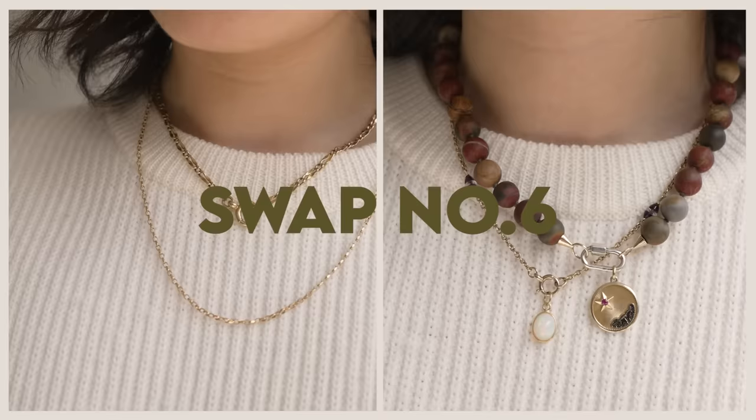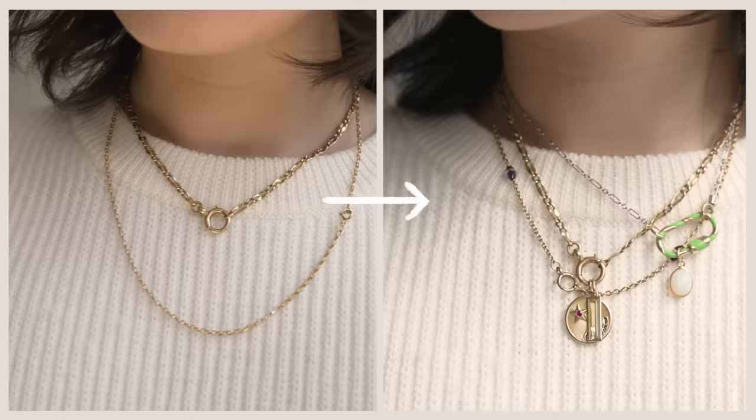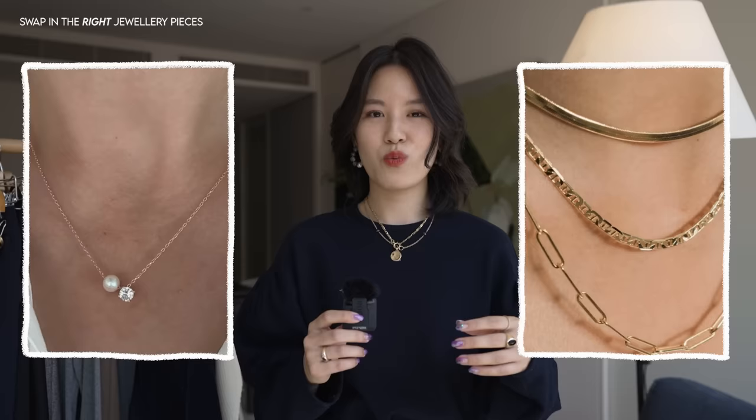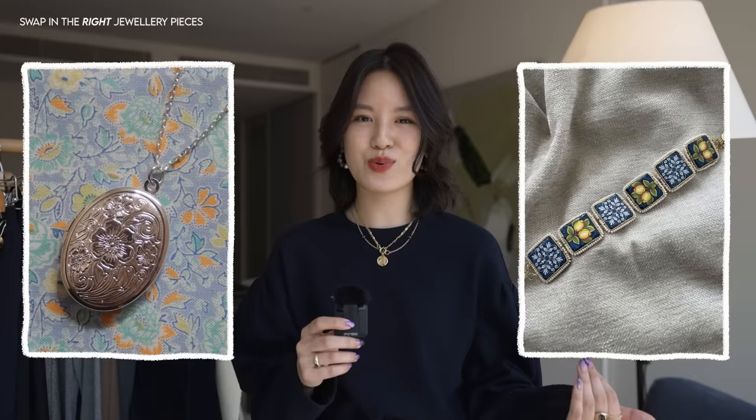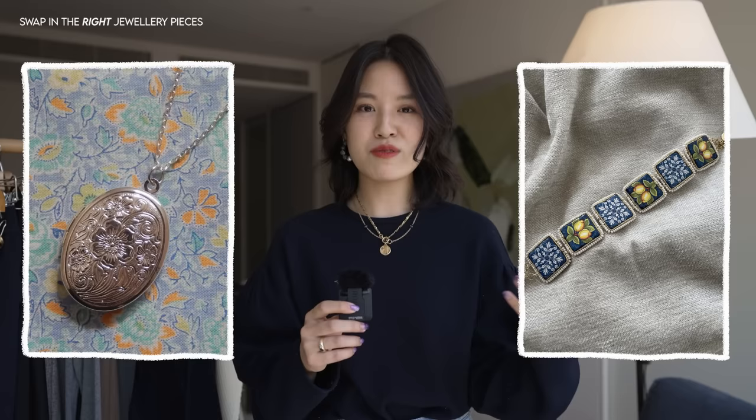One of the really fun swaps I've been doing is with jewelry — swapping something that is a little plain for something that has more personality or more personal style in the stack or in the jewelry pieces. With jewelry, I feel like there can be a slightly more traditional take where jewelry should be really basic, really simple, just everyday pieces to stack. Sometimes what happens is we end up with all these basic pieces and forget about the pendants and color we can add to our stack. Jewelry, like our clothing, looks the best when it's a little more personalized — whether it means they're sentimental to us or we've just chosen pieces that work really well with our style.